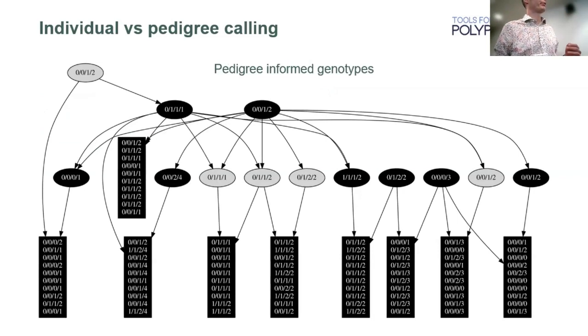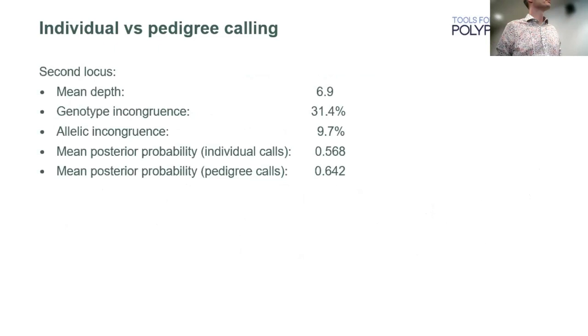But they still look like reasonable parental genotypes, and the more weight I want to put on that pedigree prior, and the more contextual information I have in the pedigree, the greater this posterior support for those genotypes would be. If I look at the difference at this locus, we can see some of those dosage variations here. There's not that much change here, but if you go through each of these individual changes in dosage, you will see that on aggregate, they do look like sensible improvements.